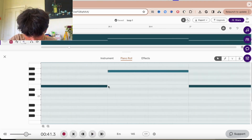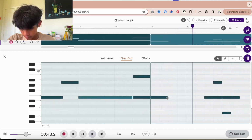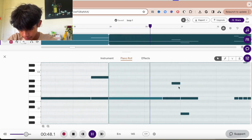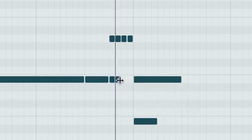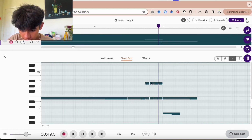And I want to make it glide, so I'm gonna put like a little. I'm just trying to make up like a bunch of random stuff and hope it sounds good.